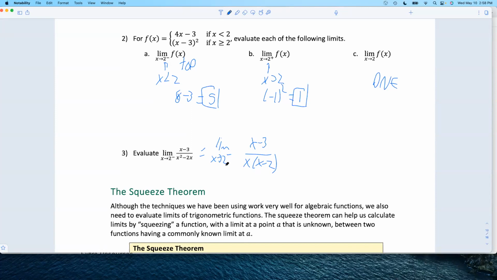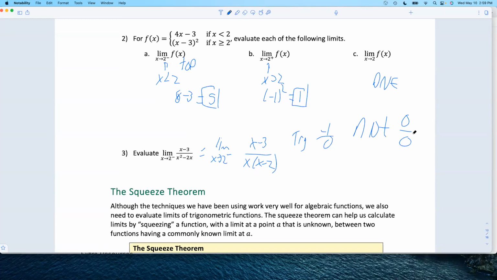Or I'm just going to have to plug in values really close to 2, but a little bit below. So if we just try plugging it in, what do you get? You get 2 minus 3, -1, over 2 times 0, 0. That's not 0 over 0. Those ones we did before, it was always 0 over 0, which meant something canceled. That ain't going to happen here. Nothing's going to cancel here.